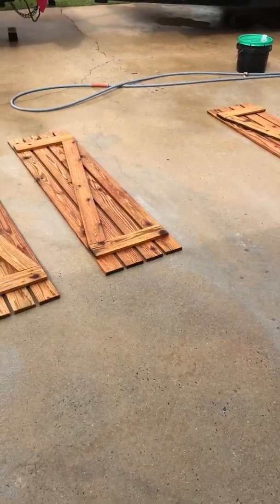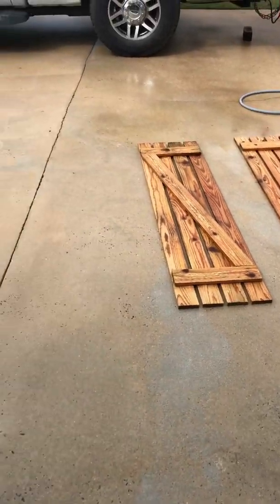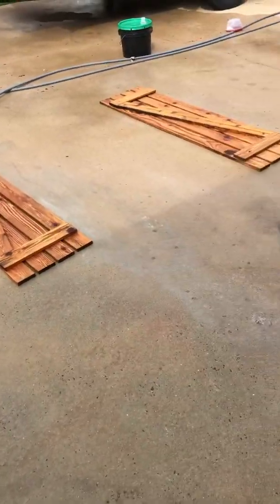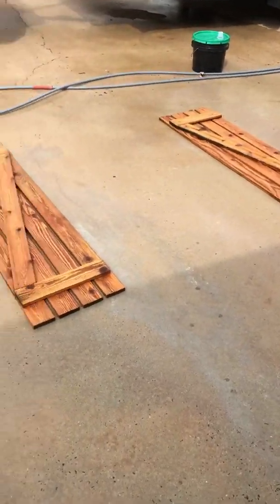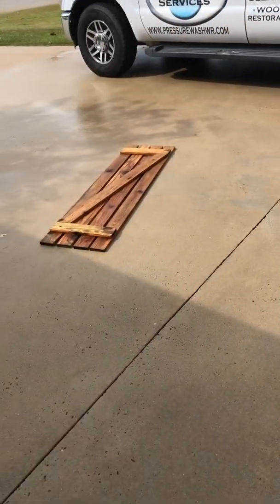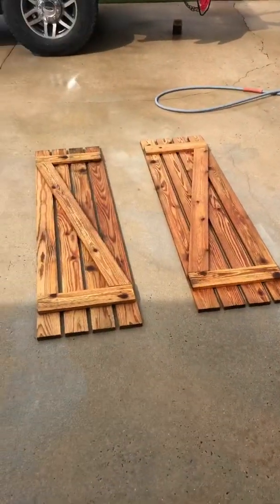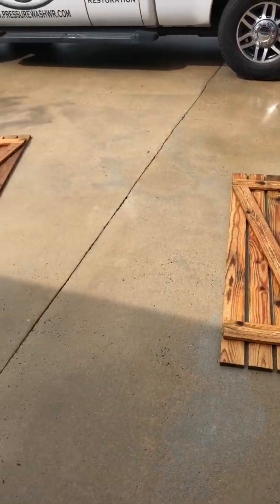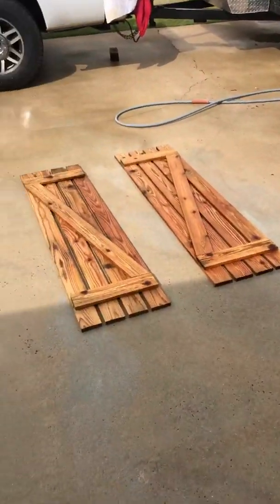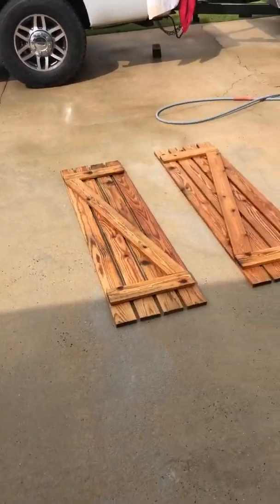Chances are it's not going to hurt the grass, especially if you're downstreaming. It's not going to harm anything to leave it there — there's no surfactant in this, nothing else other than the acid itself. It's very mild, comparable to citric acid in your sodas or juices. Amazon calls it wood bleach, and that's essentially what this is — it's a brightener, but it's also a neutralizer and it prevents corrosion.